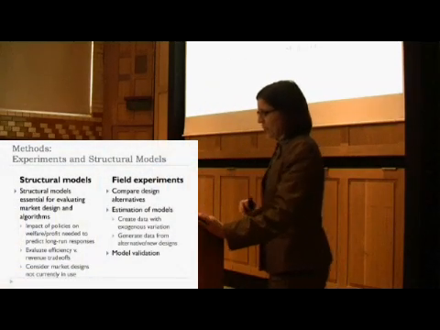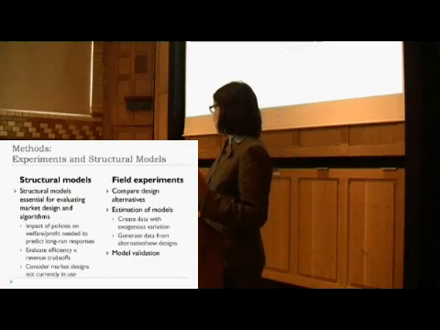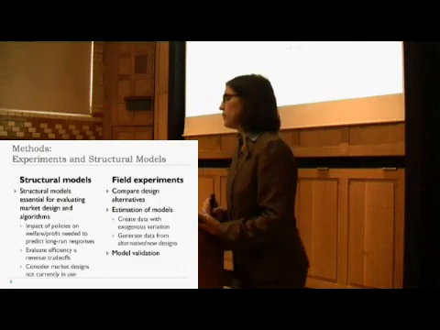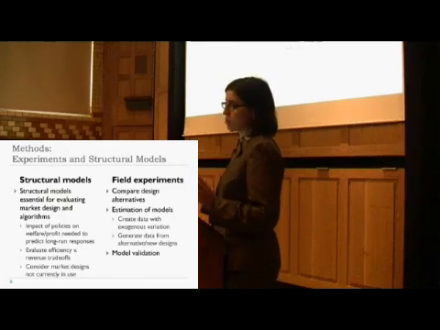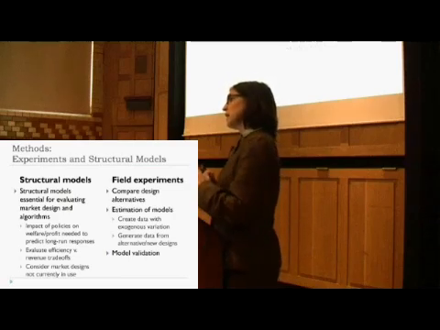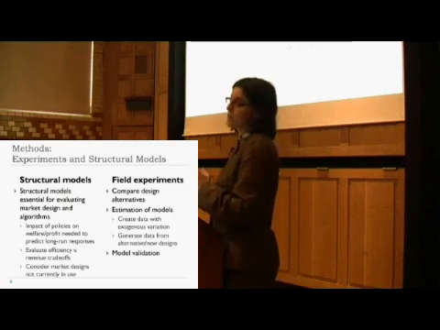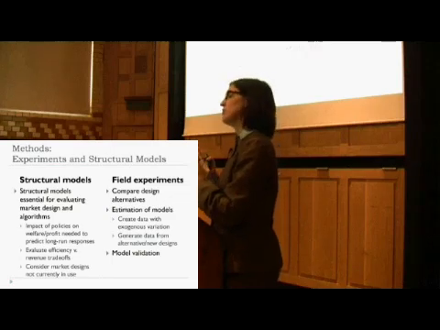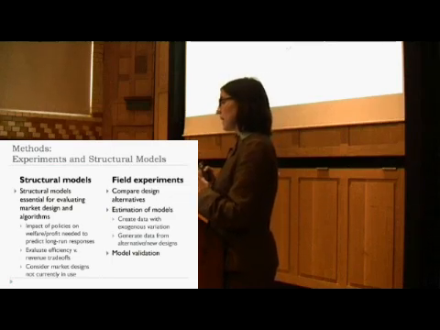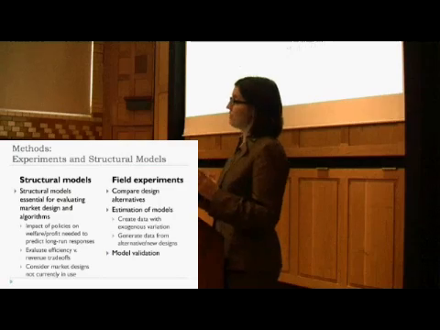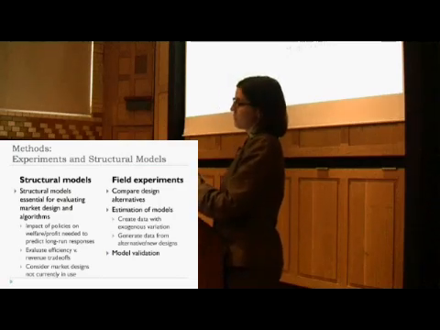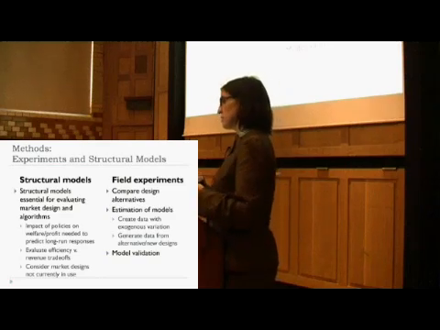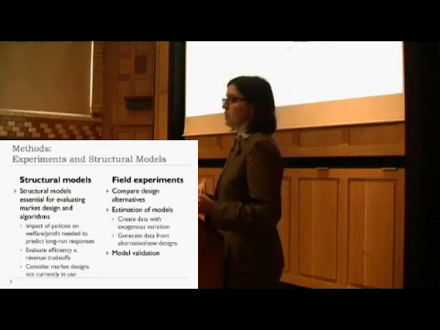Now let me talk a little bit about the methods, getting an overview of the themes I'll highlight throughout the talk. Structural models are essential for evaluating market design and algorithms. So again, for the general audience, what is a structural model? A structural model is an economic model where we specify the preferences and the objectives of the participants. And then we use data to help us estimate exactly what the values of those parameters are. So I might estimate the value of a bidder in a search advertising auction for clicks, or the value of a bidder for timber in a particular auction.